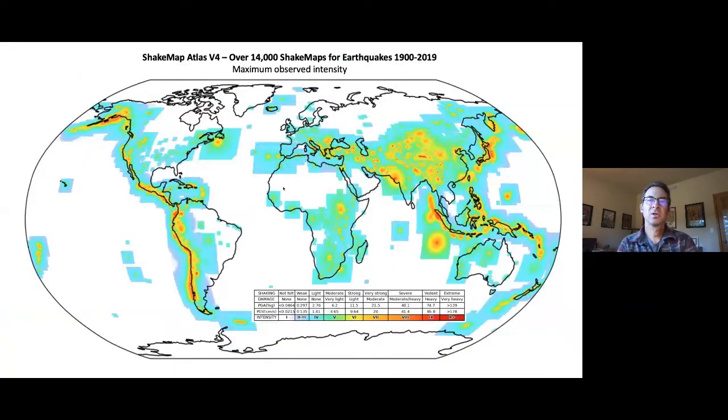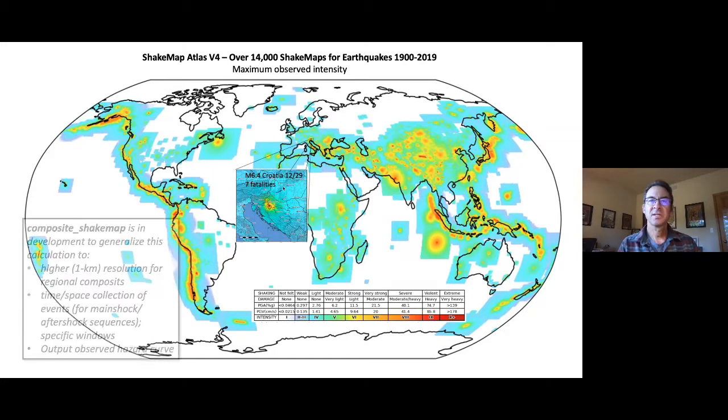We also have what we call a ShakeMap Atlas, and this is now 120 years of earthquakes where we have done our best to take the historical information from each of the earthquakes, whether it's ground motions or whether it's macroseismic data. Remember, we can combine historical macroseismic data with seismic instrument data to make a better shake map. And so this is over 14,000 shake maps around the globe, and each one of these is made up of individual shake map prints. And we've taken the largest intensity, the highest intensity at each location to make effectively a hazard map for the entire world.